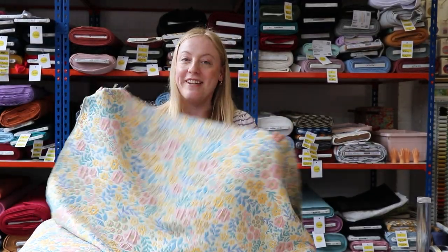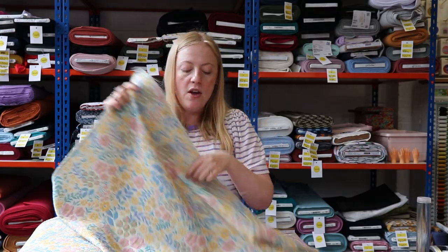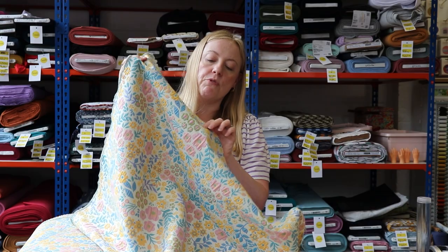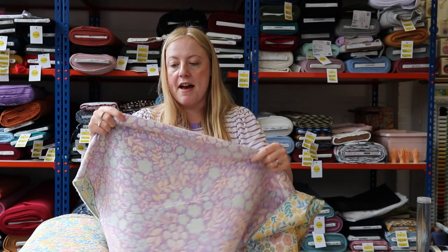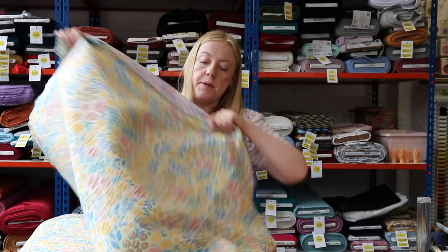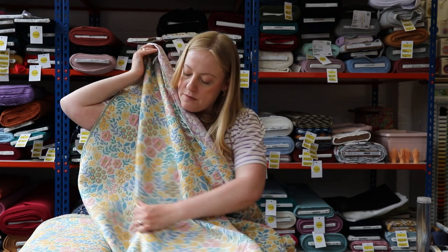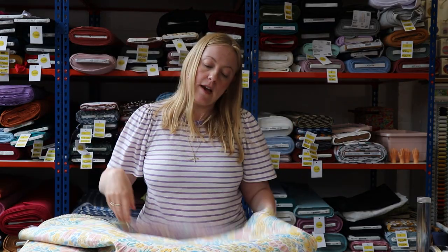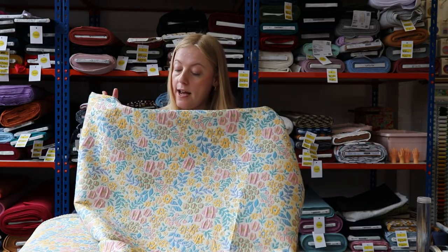I've saved my favorite to last — I'm actually going to take some of this home with me because I'm in love with it. It's the same Jacquard as the reddy-pink version I just showed you, but this is more of a pastel version, with blues, pinks, and yellows running through it against a beautiful cream background. On the reverse you've got a lilac background with the outlines of the floral design in creamy color and a very light blue. There's my hand to give you a scale idea — so it's not a ditzy floral. It's very, very beautiful, and like the other one, it's got a good amount of structure, making it ideal for a structured dress, skirt, or jacket — you could even make yourself a bomber jacket.